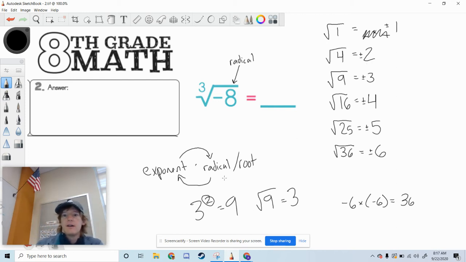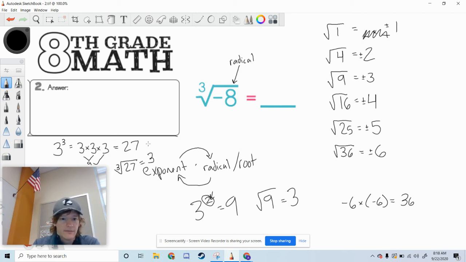All right. Now, when we put this little 3 up here, well, that would just be, instead of this being a 2, it's going to be 2 to the third. So let's do that example. 3 to the third power equals 3 times 3 times 3. This here is 9. So 9 times 3 equals 27. All right. So then I could say, well, the third root of 27 is therefore 3, because I know 3 times 3 times 3 is 27.